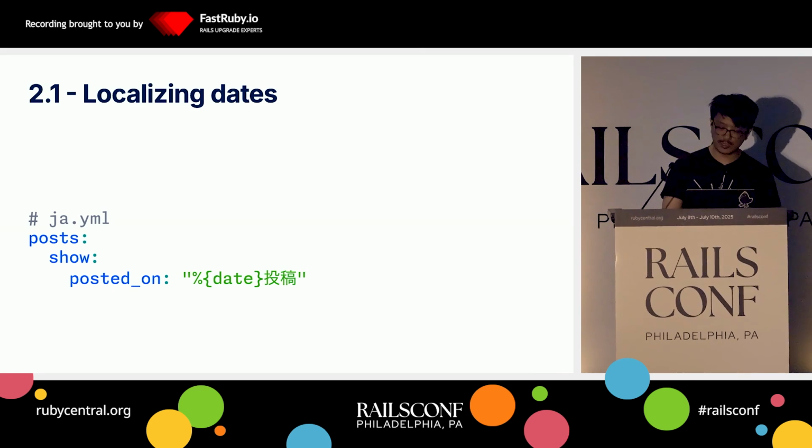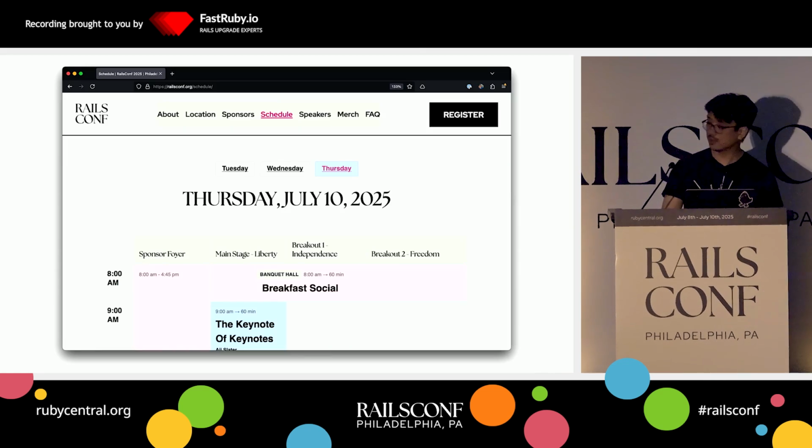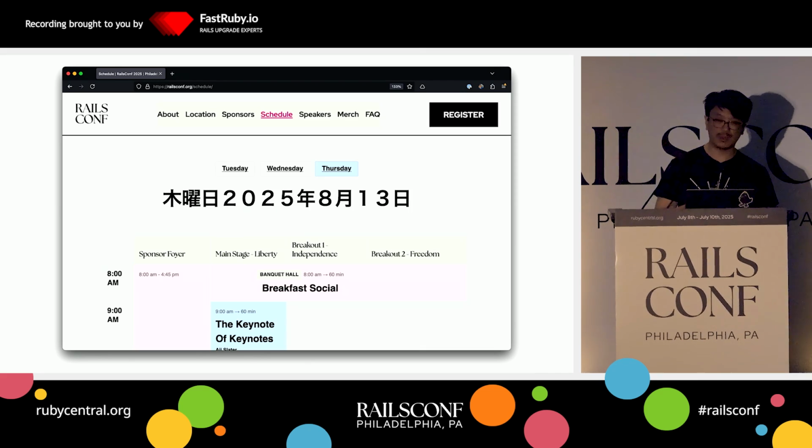So this gets us pretty far, but there's still another problem. This is a website y'all should be really familiar with at this point. This is how we write a date in American English. But the same date in the UK would be written like this. The day comes first, before the month, if that's unclear. And in Japanese, the format is even more different. So how do we account for this?